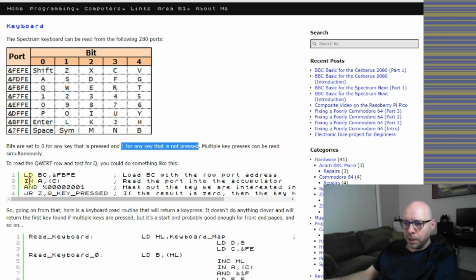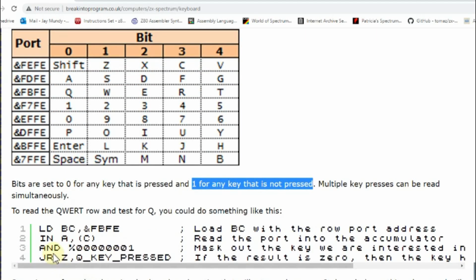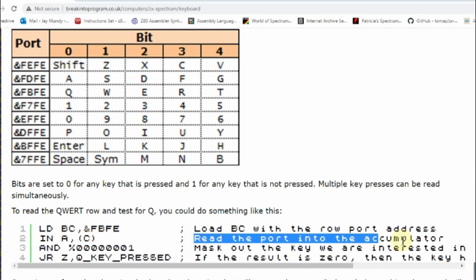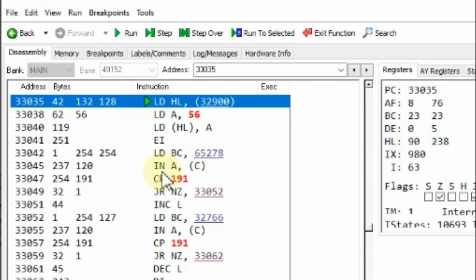And if we look down here, it says how we use this is we enter IN A, comma, brackets C. And then what that does is read the port into the accumulator. So it's going to read the value of that row of keys, and it's going to load that value into the accumulator. So let's go back to our emulator now, and we can see that's what this IN A command is going to do.